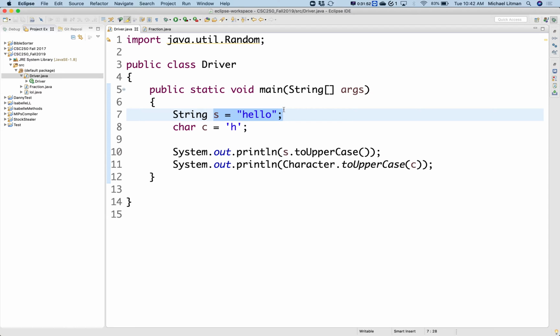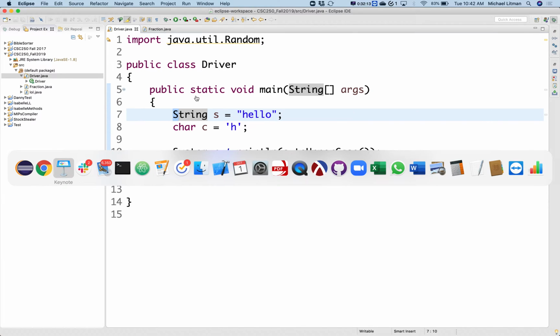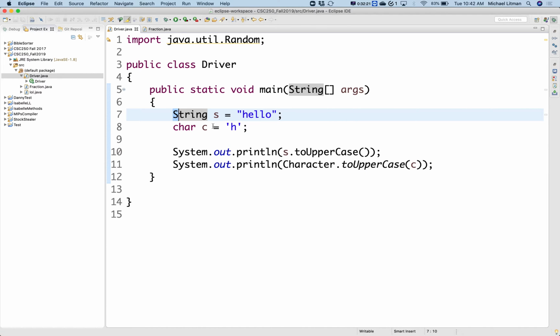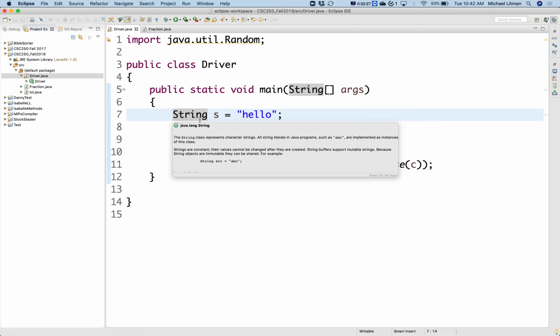And it happens to be an object type as opposed to a primitive type. And how do we know that this guy is likely an object type outside of us memorizing it? Capital letter. Yeah, typically types that start with a capital letter are object types. Notice that all of our types here are object types. They start with a capital letter. That's not a rule, it's a naming convention. So you can't necessarily take that to the bank. But typically, if you're looking at a type that starts with a capital letter, it's probably a class.